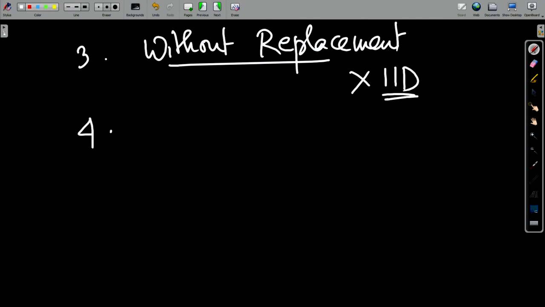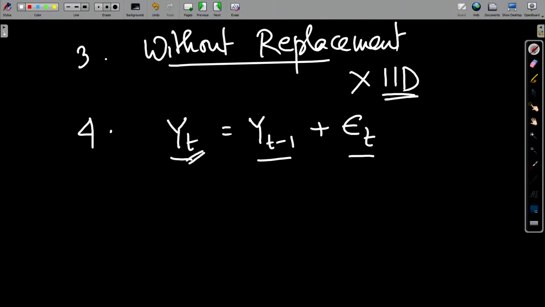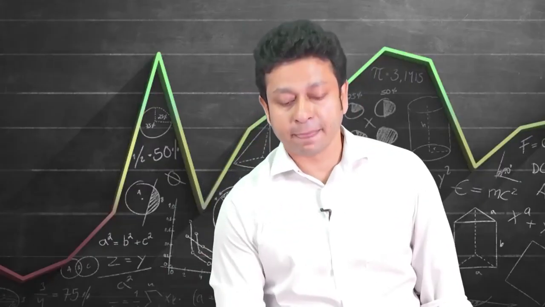The fourth one, let us say I write yt is equal to yt minus 1 plus et. Okay. So, is it an example of an IID process? Now, look at it carefully. Yt is actually dependent on the previous one. Here yt is basically the outcome of this time period, and yt minus 1 is the outcome of the previous time period. Now, when this time period's outcome is dependent on the previous time period's outcome, you cannot call it an IID, right, because it is dependent on whatever happened in the previous trial.